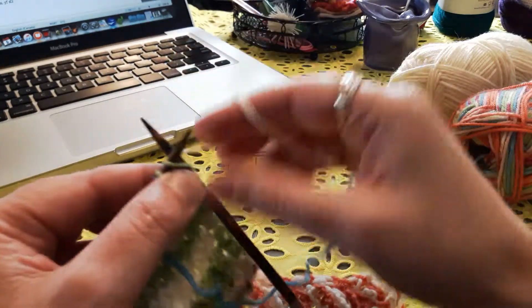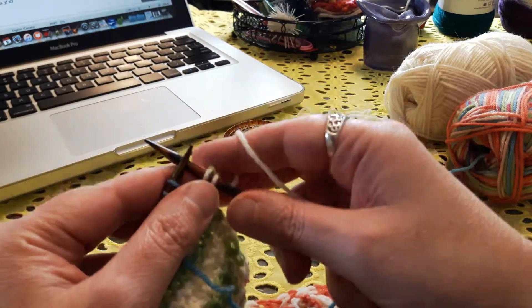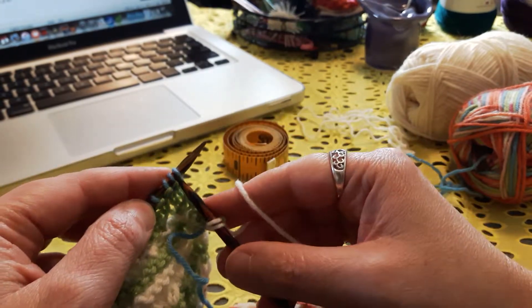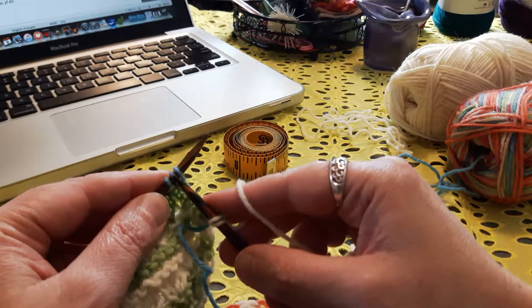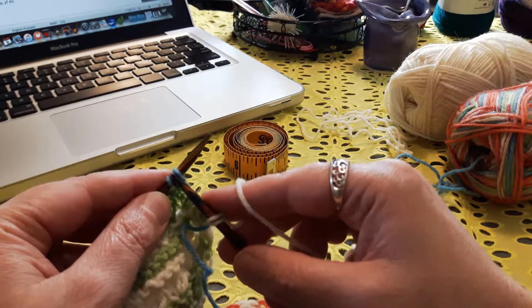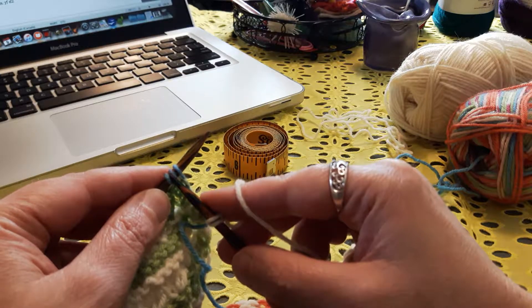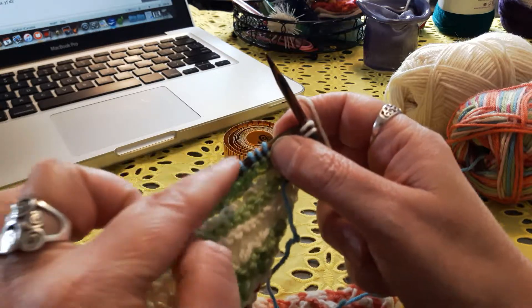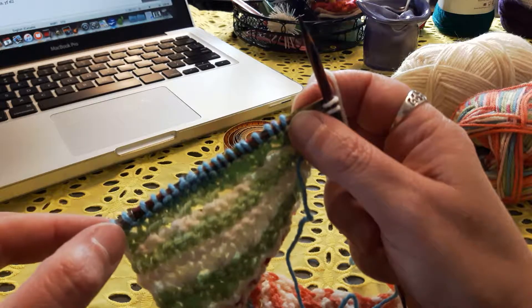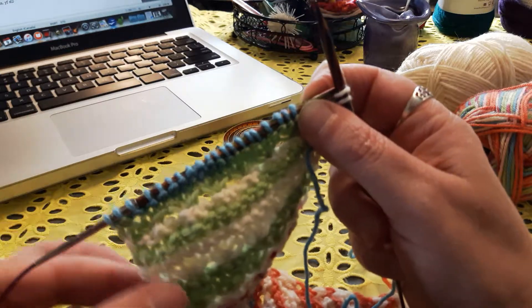So I'm starting out here — I'm going to knit two stitches because that's our I-cord border. Now the knot stitch: I'm going to explain it and then demonstrate it. The knot stitch is knitting three stitches together but you're going to leave these three stitches on the left-hand needle. Then you're going to knit the first stitch again, then knit the next two together, and repeat that knot stitch all the way across to the last two stitches. The last two stitches are always slipped purlwise with the yarn in front because that makes the other side of our I-cord edging.